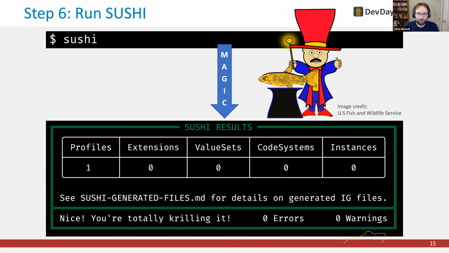to entertain you. Now, if you made a mistake, if there was an error, this box will be red, and you'll also get a fish pun, but it might be a little bit more accusatory or insulting. And for that, we apologize. But if you fix your FHIR shorthand, it'll turn green, and it's all good.